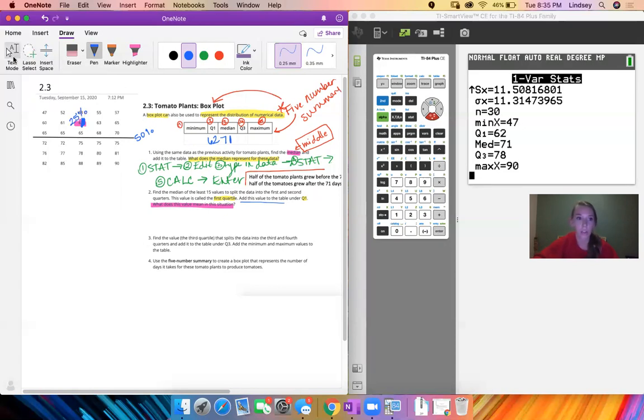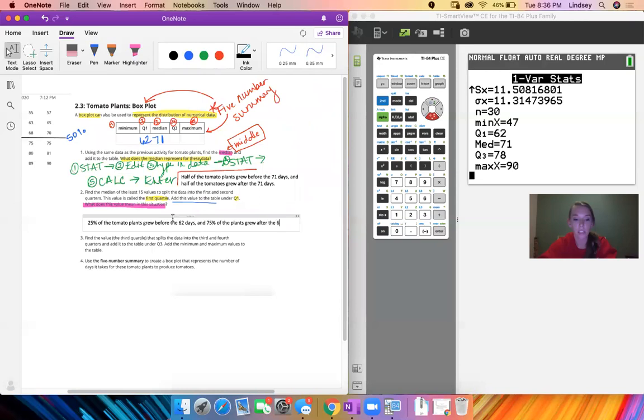So if we were going to explain it, 25% of the tomato plants grew before the 62 days, and then 75% of the plants grew after the 62 days.